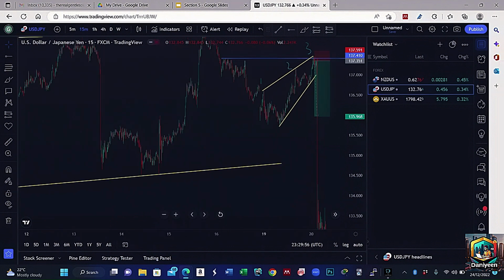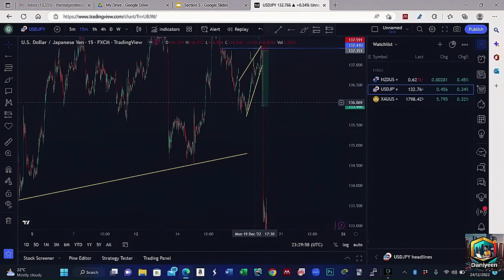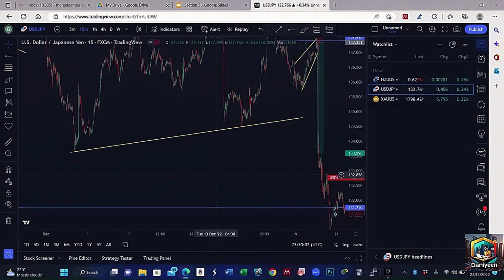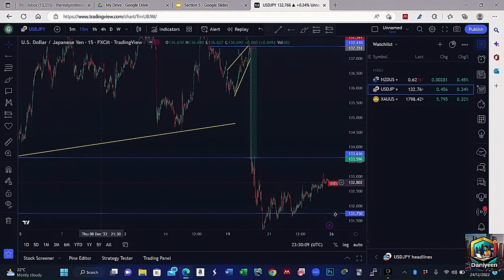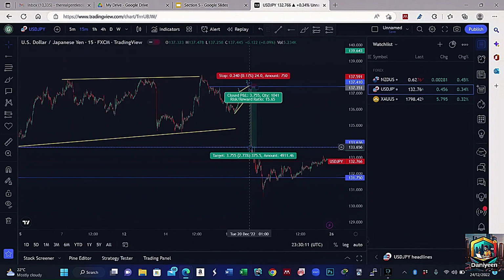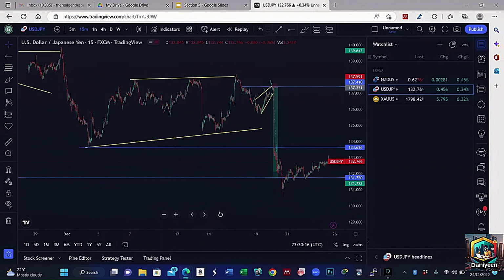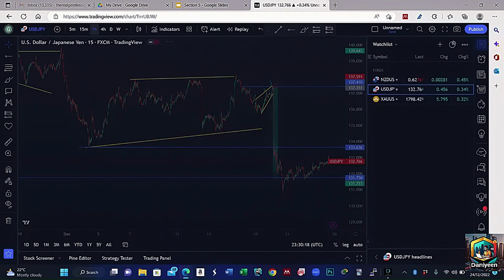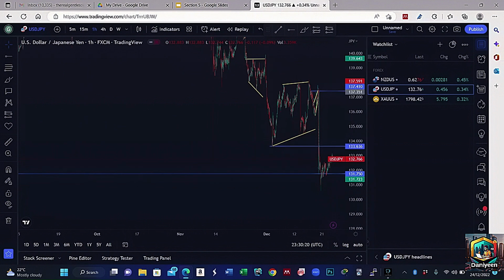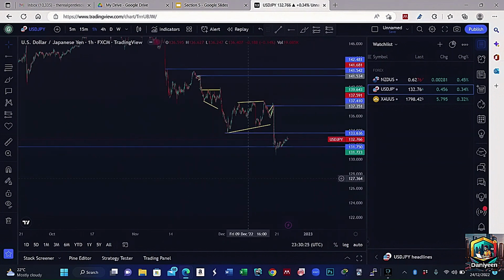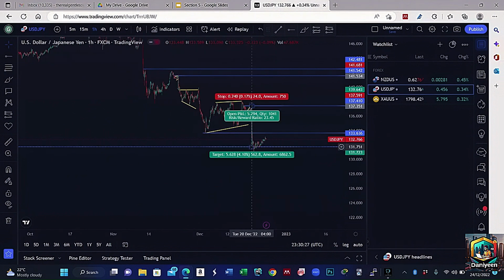and then your take profits. One would be the beginning of the correction, which is here. Let me mark it for you to see. So that is your take profit one, and your take profit two would be at the next low. This is the next low on the 1 hour time frame. So that can be your take profit two.